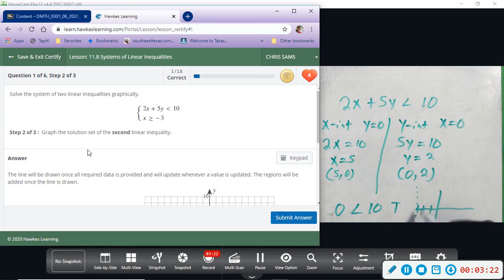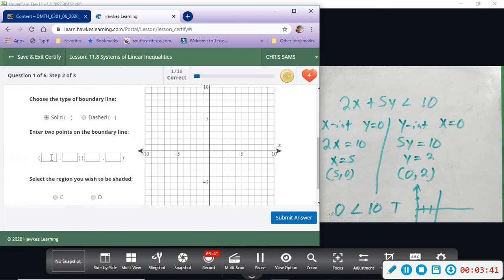All along this line, I can pick any point I want to. As long as x equals negative 3, I'm going to get a vertical line here. So y is going up and down, y is changing, but x is staying at negative 3. We're not going left and right anymore. So when I have to put points here, all I need to do is make sure x is negative 3. You can literally put a fraction, a decimal, anything that you want.